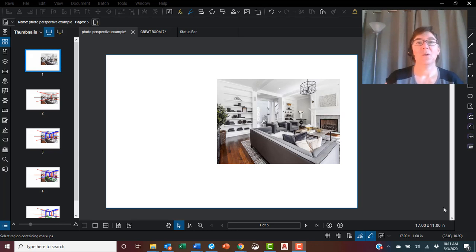Hi everyone. One of the requirements for your final project for this course is to create a color rendering. The goal of this color rendering should be to communicate and really to sell your design to your clients. Many of them can't read a floor plan, can't read a lighting diagram. They don't have that background that you're getting in your education right now. And so an image is often a powerful tool to communicate with your clients.